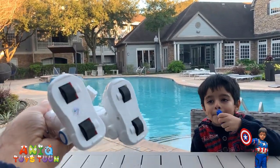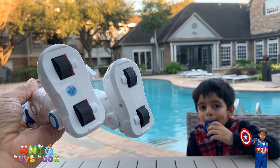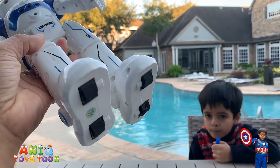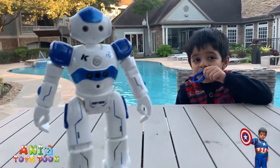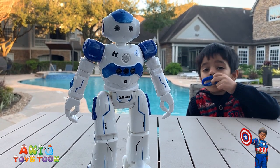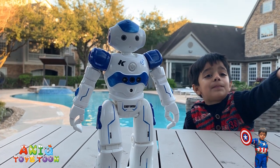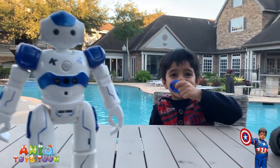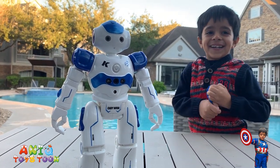And it has these wheels just beneath his feet. On the feet. All right. So like I said before, guys, it's interactive. You can have it walk, dance, or sing, and you can move it forward. Yeah, it will go backward or forward. Yeah, it can sing a song.